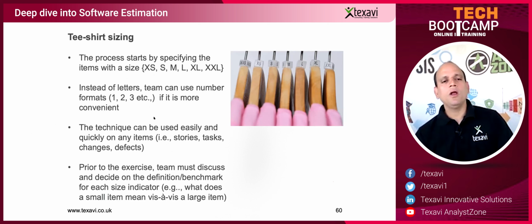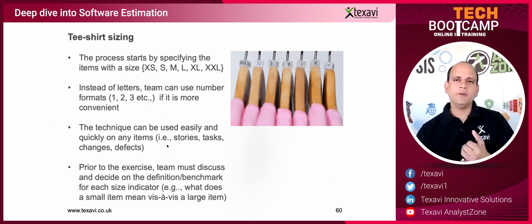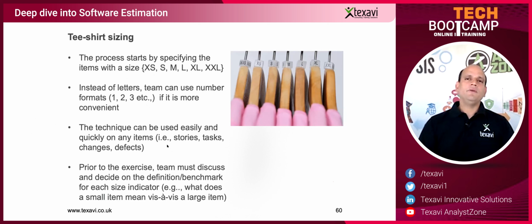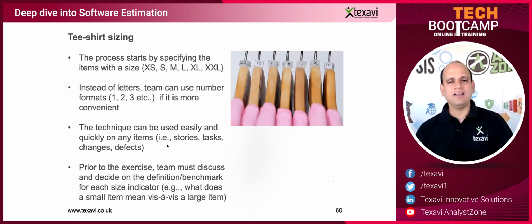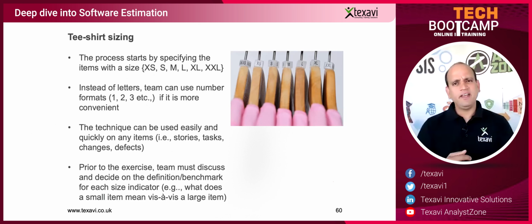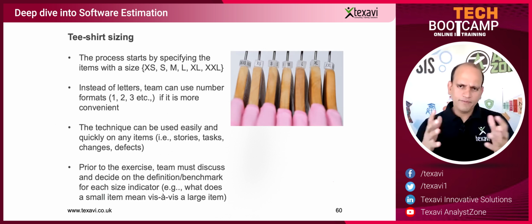And then when you read the story or a task, it could be changes, it could be defects. Again, going back to the definition of item we were talking about, you can estimate anything, not just a requirement, not just a story. You can estimate a defect, you can estimate the change request, you can estimate a new requirement, a task, all of these could be the technical task, all of these could be estimated.